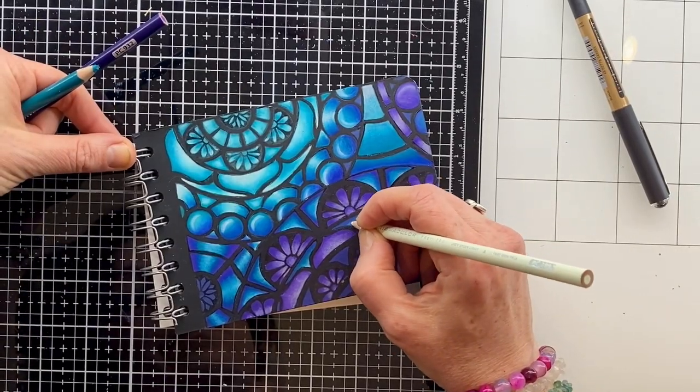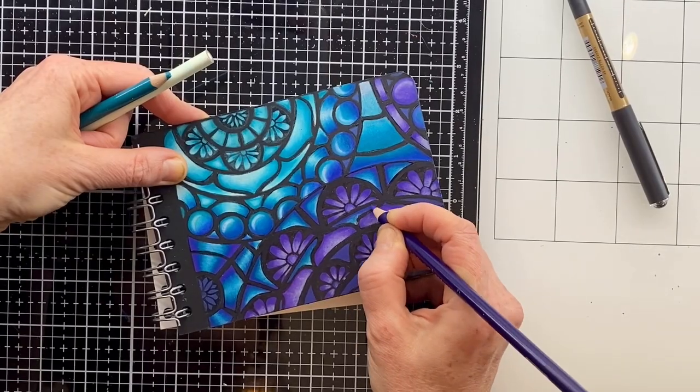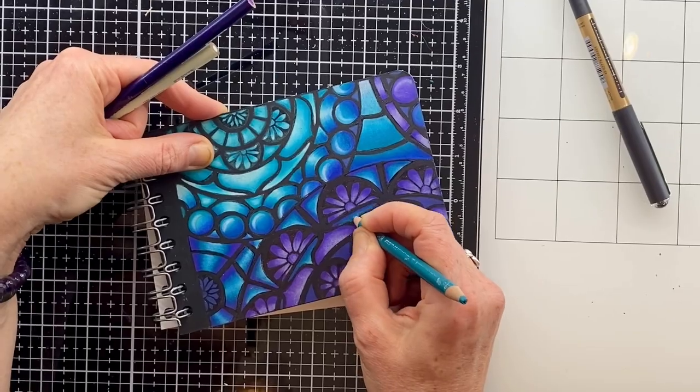And Tracy Scott does a fab online colour pencil masterclass. So if this is a technique that you're interested in, I'd highly recommend doing that. She's a great teacher.